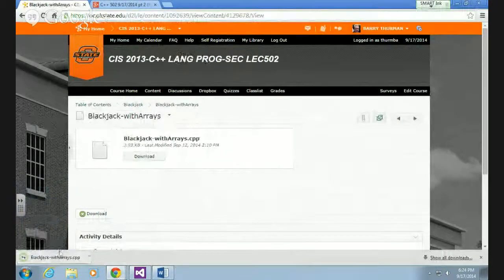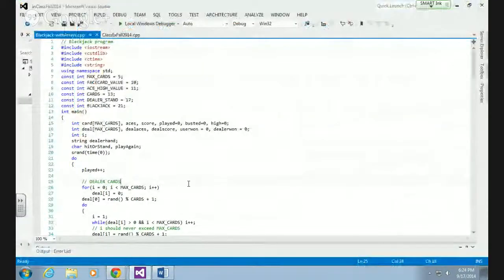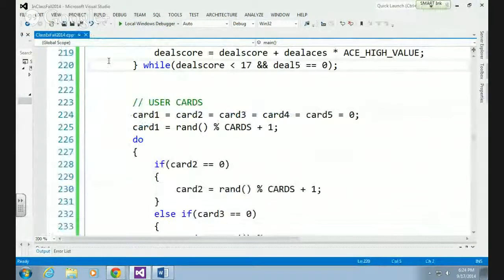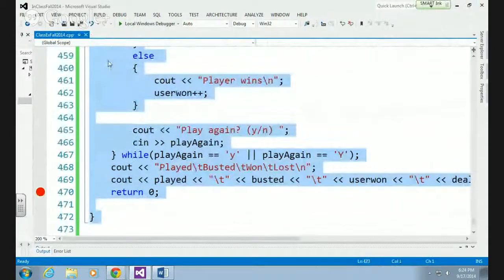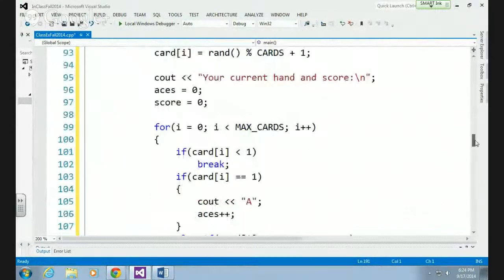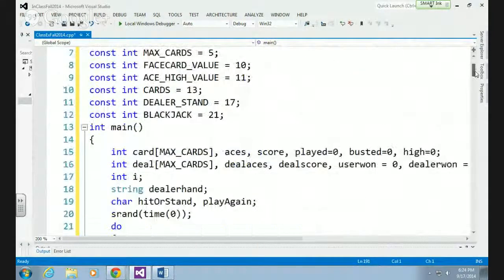Arrays allow us to reference multiple variables with the same name. So let's see how that changes my program. So now I have a card array and a dealer array.